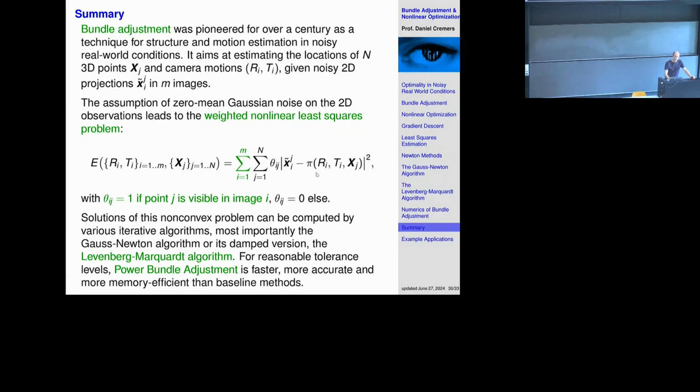And the whole point of this approach is to say, find the motions of the cameras for 1 through m cameras and the 3D locations of these points, such that this projection error is minimized, such that everything is maximally consistent, in the sense that the projected points end up where they are observed, ideally. This is the whole idea of bundle adjustment as a problem, as an optimization problem.